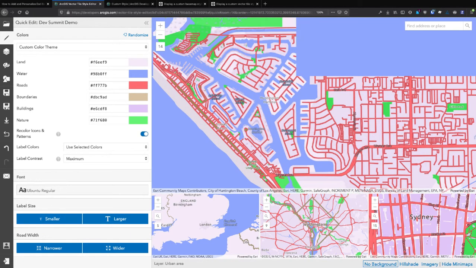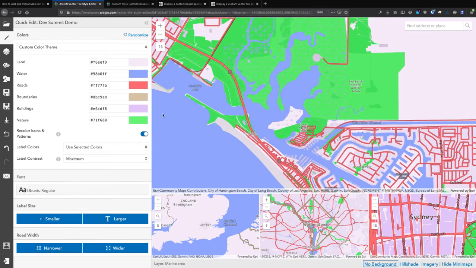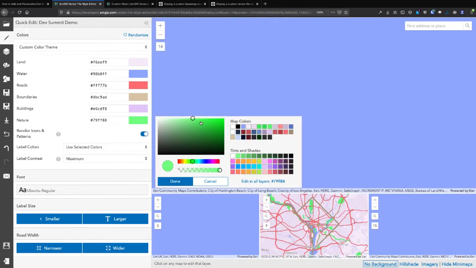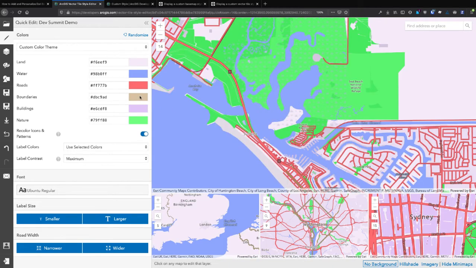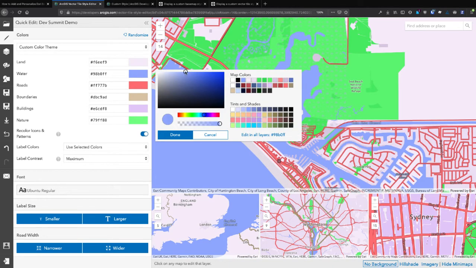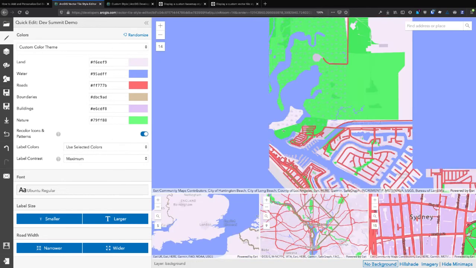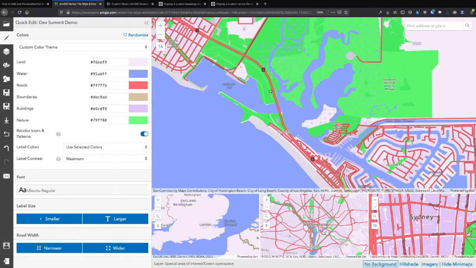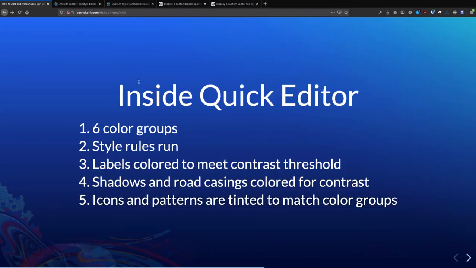So this is a good way to make a lot of this match if you have a lot of images in your layers. There's not as many since this is one of the canvas styles. So you can see that picks up water for the color of the marshland here around the aquatic park. So that's Quick Editor.